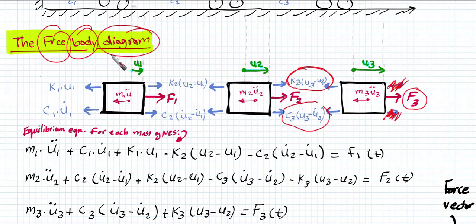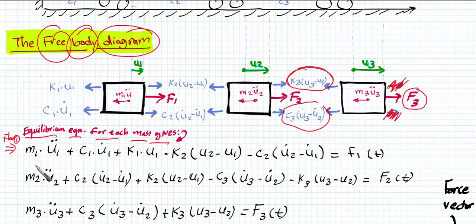It's pretty easy and straightforward to put the equilibrium equation for each mass. We are going to look at each mass and put the equilibrium equation for each one. Let's put this. This is for mass number 1, which is floor number 1. So here we are going to put everything in an equation, as you can see.